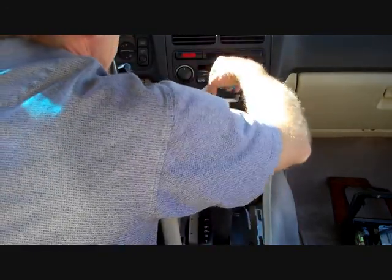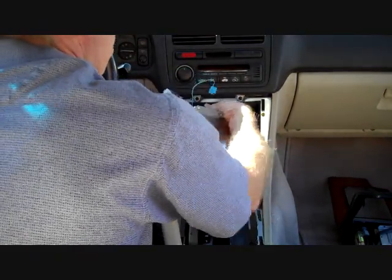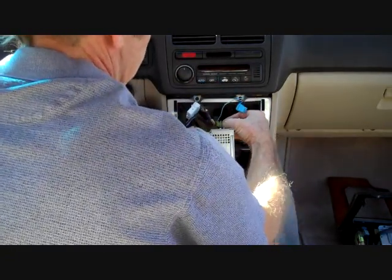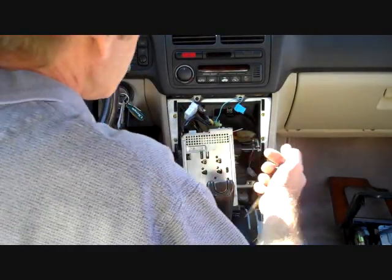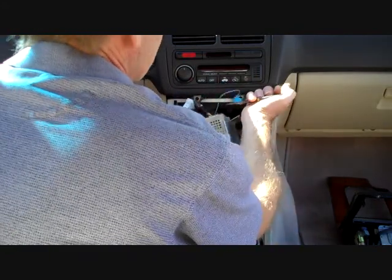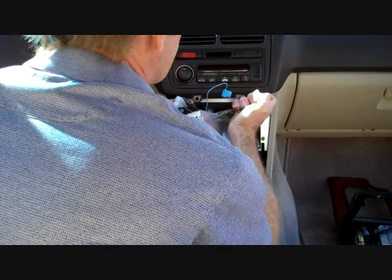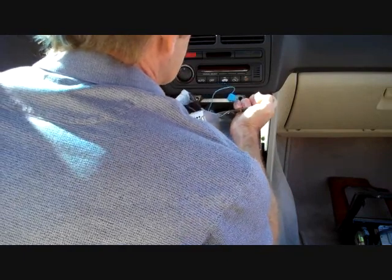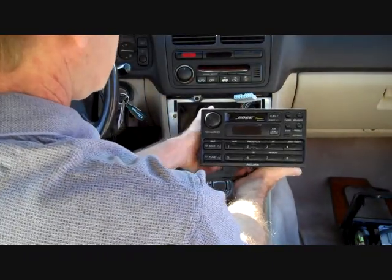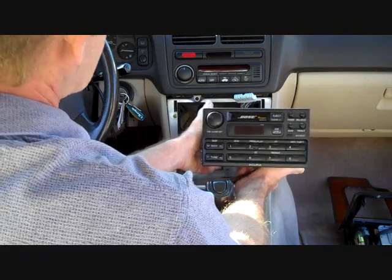Now we have a clip that's holding this wire harness to the bracket here. If you take your needle nose pliers, you can usually squeeze the little tabs that flare out when they come through the opening. Squeeze it together and it pushes it back through. This is how you remove the stereo out of a 1995 Acura Legend.